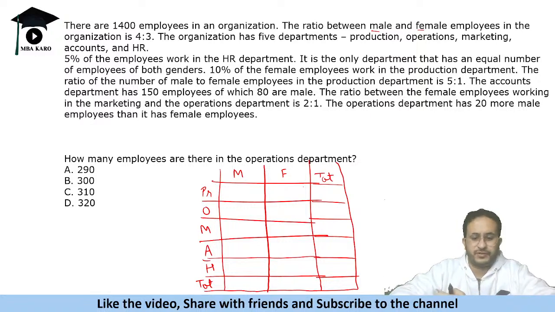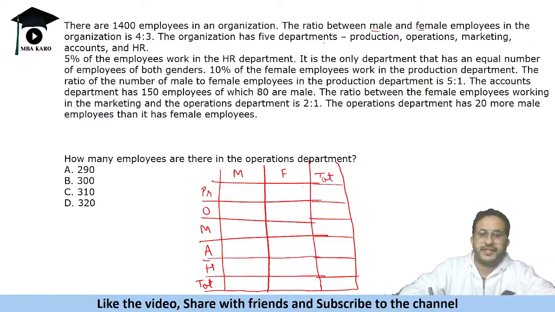Okay, first of all, do not target any cutoff score. That will depend on the difficulty level of the paper. But what are the questions that you must attempt in order to maximize your score? There is no sectional cutoff, right? You have to score overall.